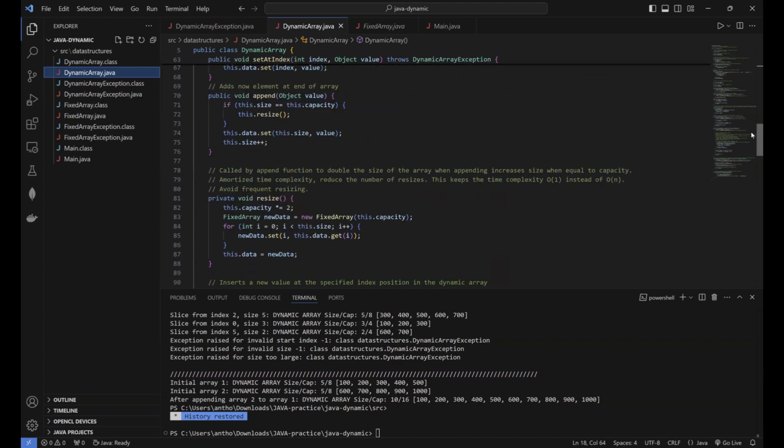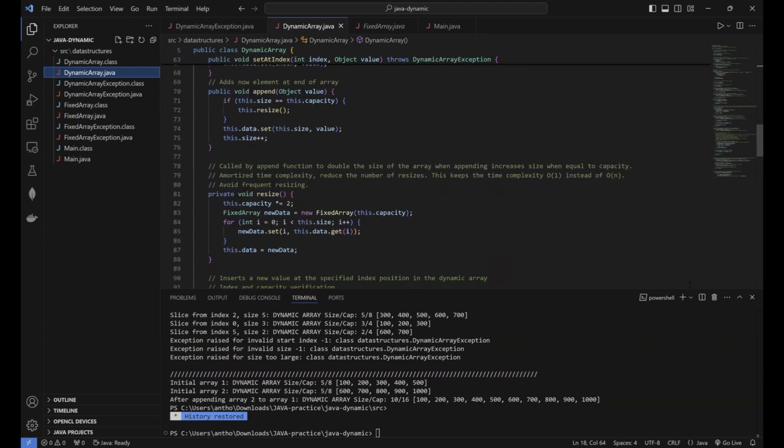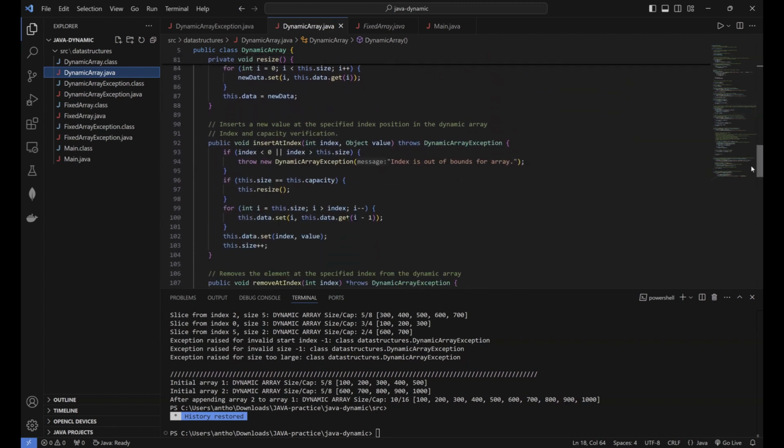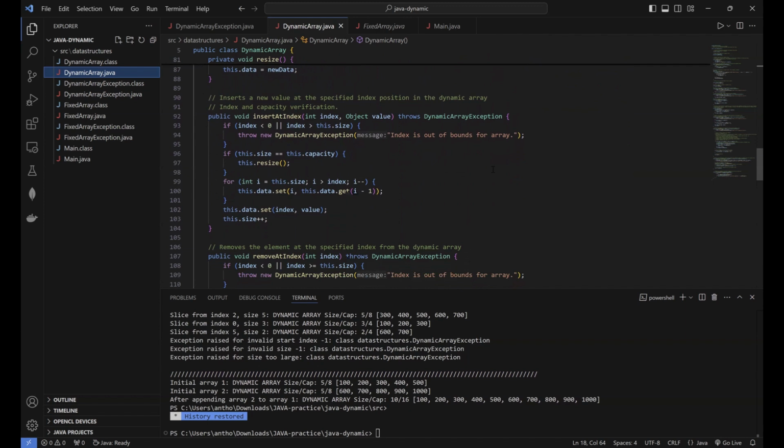Besides append and resize, after this the foundation of the dynamic array is set. Now these are additional functions. It was easier to keep them in the same dynamic array class. Insert inserts a value at the index.